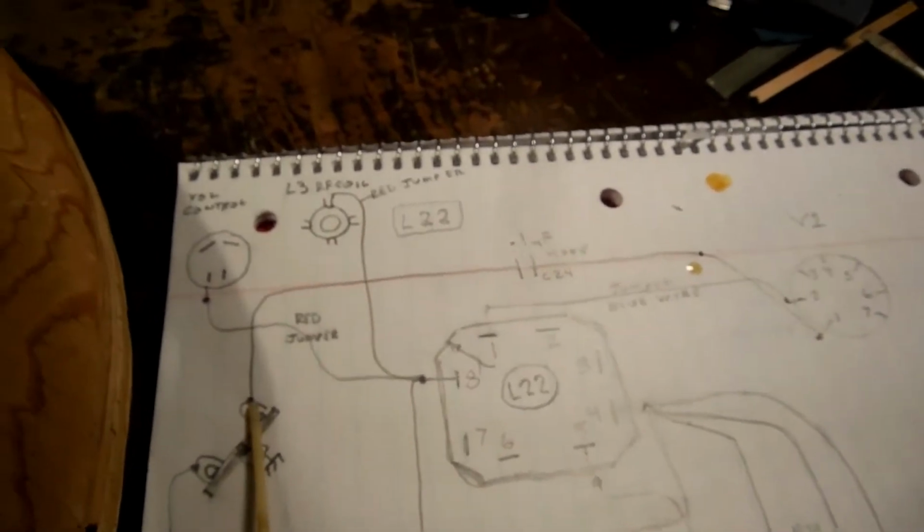Oh, wait a second now. Is that right? That should be terminal 8. Oh no. No, that's this one here, yeah. That's this cap. It's pin valve 2.